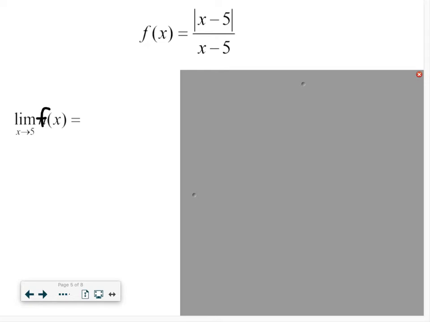This one. Okay. Absolute value of x over x. Should look like this, right? Okay? So, think silently in your head. Absolute value of x minus 5 over x minus 5. Think silently about how that's going to look.